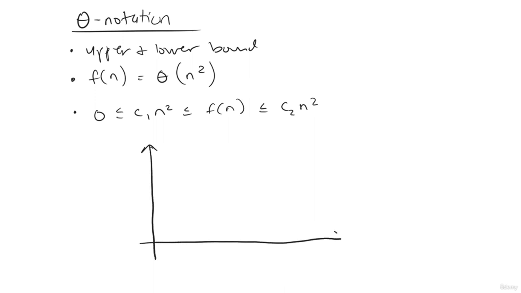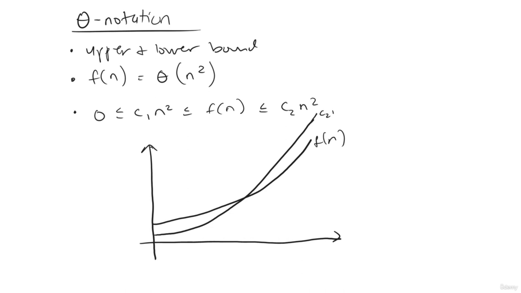So if this right here is our algorithm's running time, f of n, and this is going to be c2 n squared, and then this is going to be c1 n squared. And then this is probably going to be the point right here where both of them, that's what it looks like how I've drawn it. Past this point, all the way up to infinity, you see the rate that it's growing. If I draw a little bit more of a tail on this, you can see that it's going to outgrow f of n.